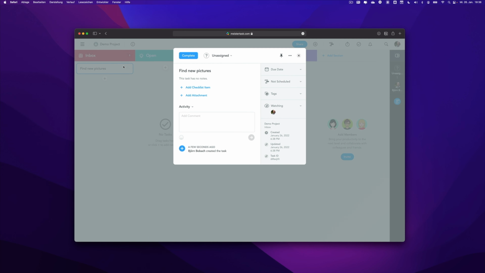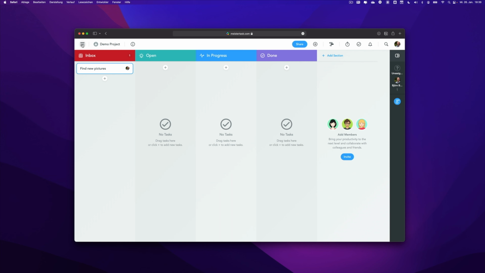When I click on it, there's a detailed view where I can add notes, add checklists, I can add comments and communicate with other members in this project. I can set a due date, I can schedule it. This is where I add my tags, and I can decide if I want to watch it or if anybody else has to watch it. And of course, I can also assign this task to me or anyone working with me on this project. I will explain all these features in later videos. It's too much for one, believe me. But they are all very easy to use and very handy. It's very well thought through.